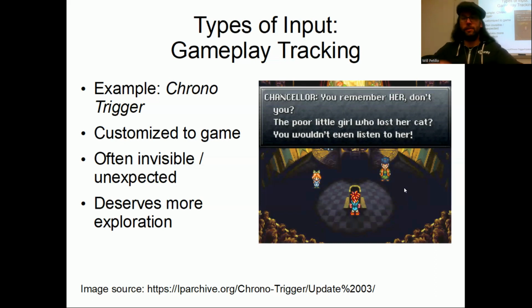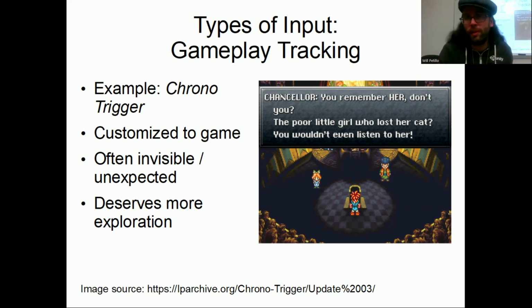And all of this matters because it's actually using that ramp structure, where each of these choices goes into some sort of number, and then jurors come out at the end of the trial and say whether you're guilty or innocent. That determines whether your character is going to go to jail or not. Unfortunately, they then ruin it by using the convergence structure, where if you get found innocent, a corrupt guard throws you in jail anyway. Even if you don't play the game multiple times, it's really obvious that you go to the same result no matter what you've done, so it totally destroys the stakes in this example. But when you're in the trial and these things are coming up, it's really cool.